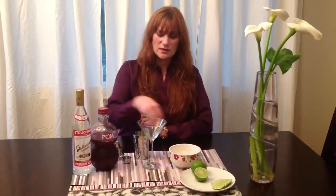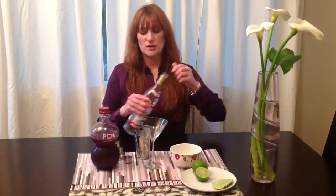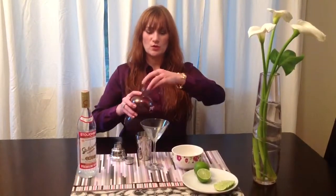So you want to start out with your shaker, add some ice. This is just a single one, so it's good. I usually do about three ounces of vodka in my drinks. And then with my juice — you can use any sort of juice with this, but I'm using this — I do about two ounces.